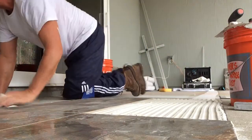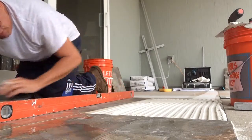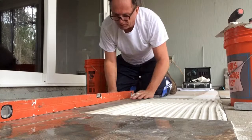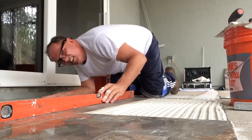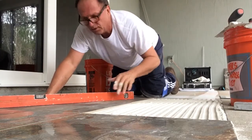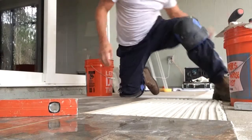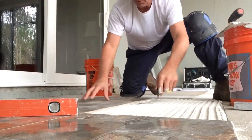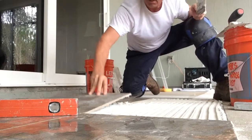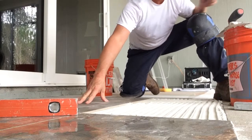So now, what I'm going to do is grab a level that I have to do. And I'm going to make sure there's no dips. There's a microscopic dip here, and I could probably get rid of it by pushing down on this side. Looks pretty good, but these are going downward, so I'm going to lift up the tile and put a blob under these 4 corners. So I'll start with this one. Just enough to get it a little bit higher than this tile here. And we'll do the same with this one.